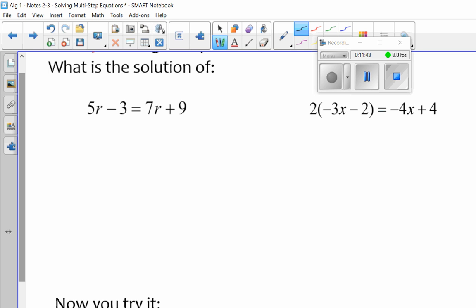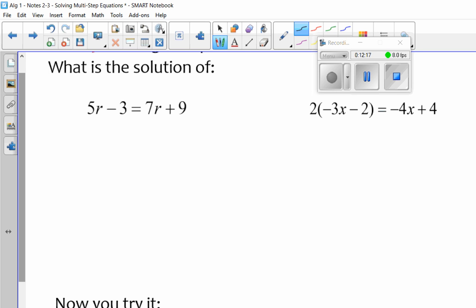Two trains of thought here. I don't like negative numbers, mostly because I'm a positive person, so I like to have positive numbers. But the biggest thing is that kids with negative numbers, having to multiply and divide by them, make mistakes a lot. The chance of making a mistake increases dramatically. So what I try to do is make things positive, and then I won't make a mistake, or at least I lessen the chances of making a mistake.